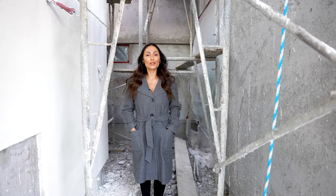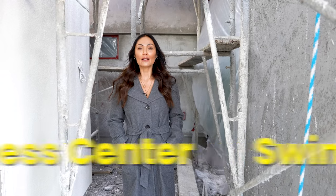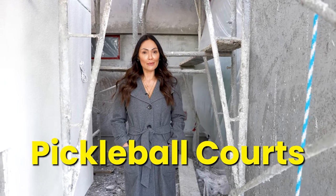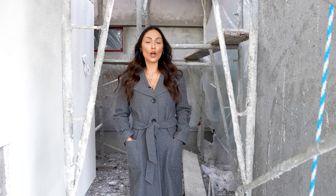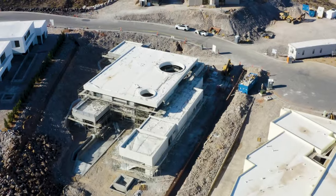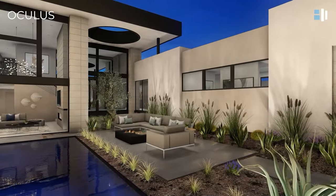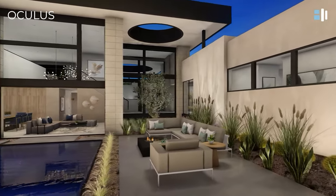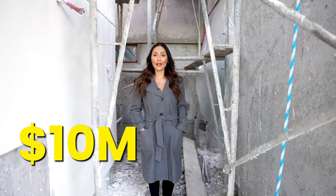Residents in McDonald Highlands get to enjoy first-class amenities such as the championship golf course, the clubhouse that features a fitness center, a swimming pool, tennis courts, basketball courts, and pickleball courts, as well as a community center. As you make your way through the main guard gate of McDonald Highlands, you will come up a hill and go through a second gate called Dragon Rock. This will take you to a private enclave of six homes where Oculus is featured. Oculus is right next door to Blue Heron's show home, Vegas Modern One, which recently hit record-breaking sales of $25 million. If you purchase Oculus, you will be living amongst some of the most successful CEOs and executives in town, as well as some celebrities, and the homes around you will range from $10 million all the way up to $25 million.